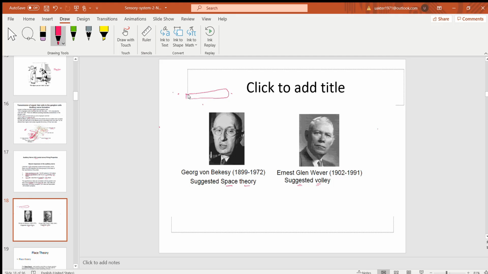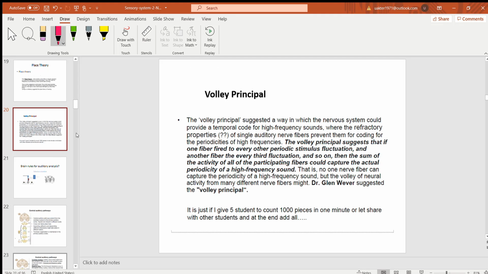So let me explain the Volley theory. This is your auditory cortex, and you know that you have a frequency map, and this is very high frequency, this is low frequency. Now this is the basilar membrane in the cochlea, so high frequency here, low frequency here near the apex, right? You already know that. Now we know that the range of sound we can listen to is 20 Hz to 20 kilohertz. That means 20,000 Hz. It's a very high number per second, right?